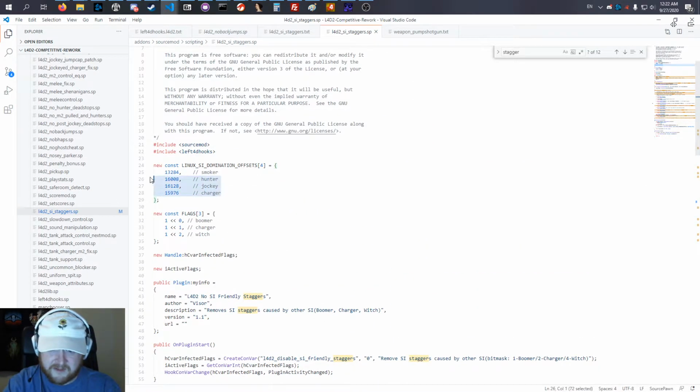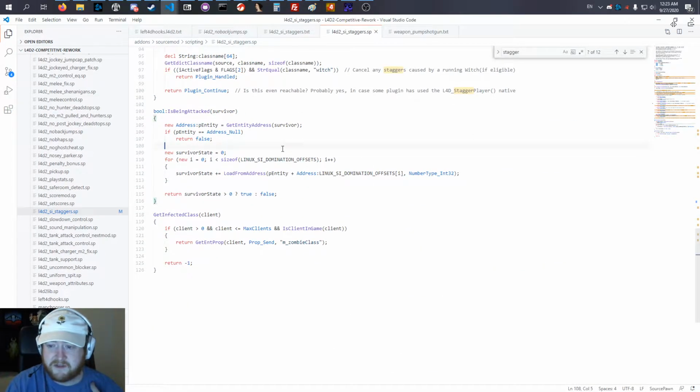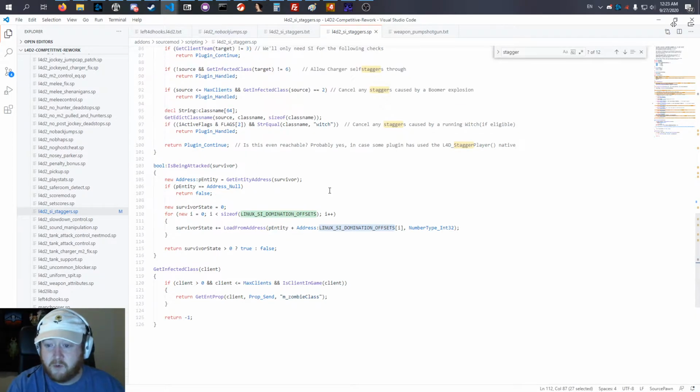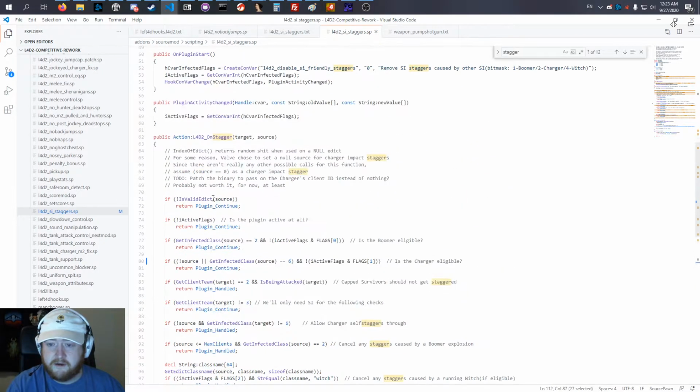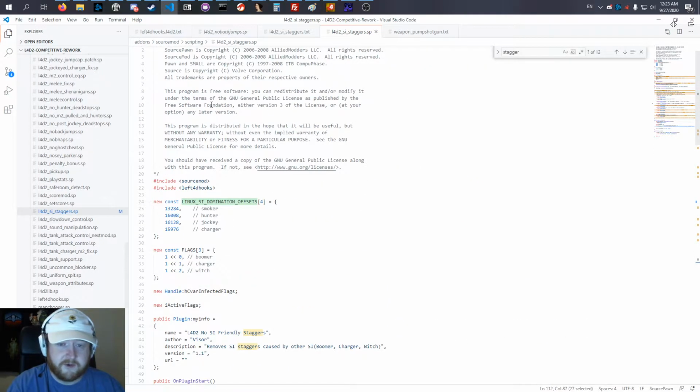So these variables, I think they probably call them something like H smoker attacker, H hunter attacker, or something like that. It's just, for each survivor, keeping reference to which SI is currently dominating them, specifically which player, not just that a smoker is on me, but which player, I believe. And so yeah, it's just looking up directly on there.